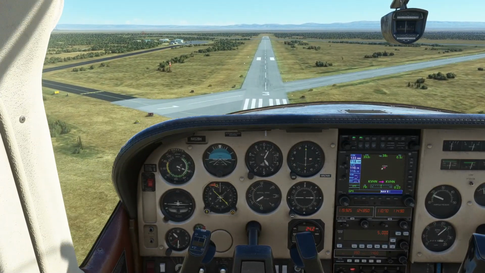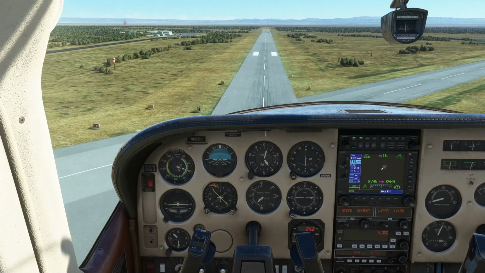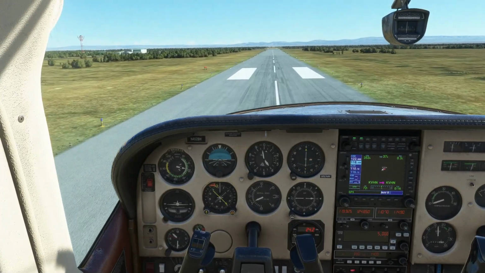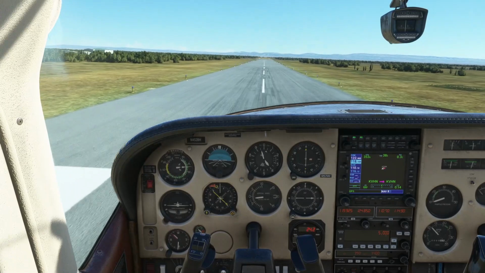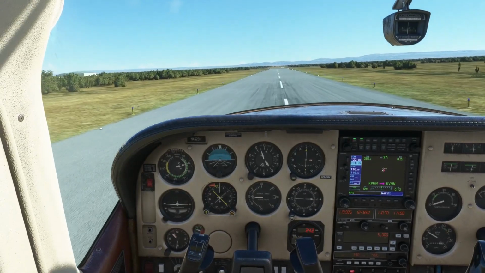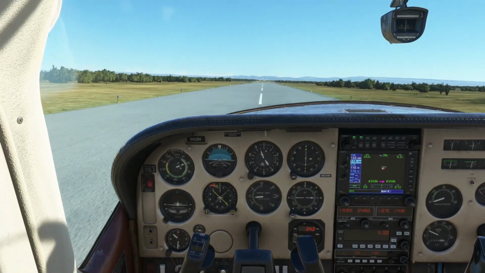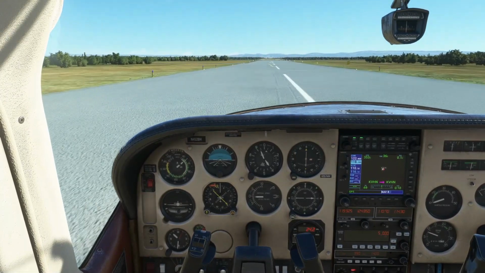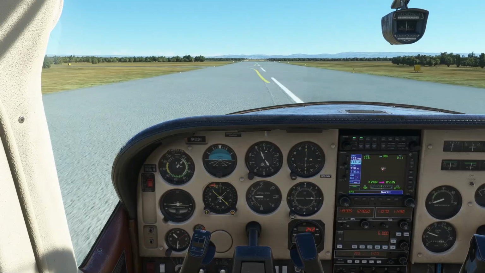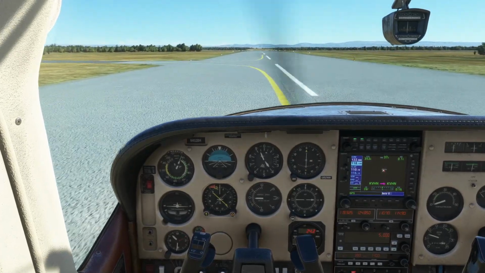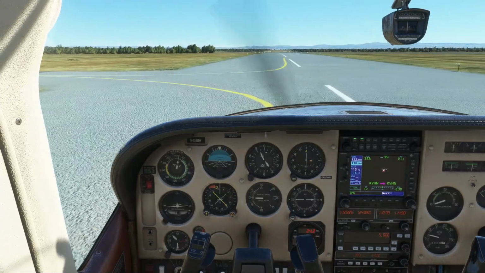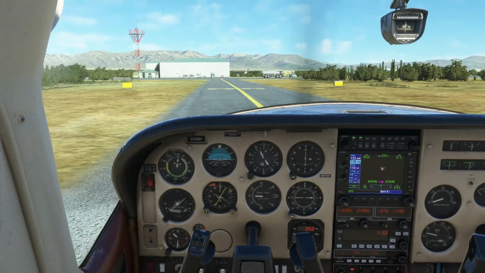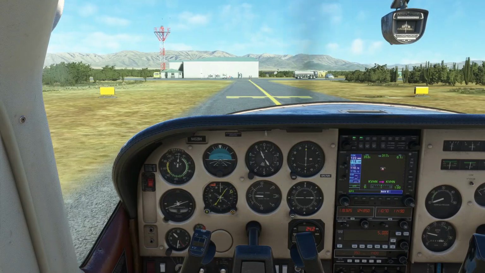Eat up some runway here because I am pretty high. Just fully off the throttle, and we're still, well, that was a little rougher than I would have liked, but alright, turn off those landing lights and strobes and call Van Horn traffic. November 452 Bravo Hotel is clear of the runway.